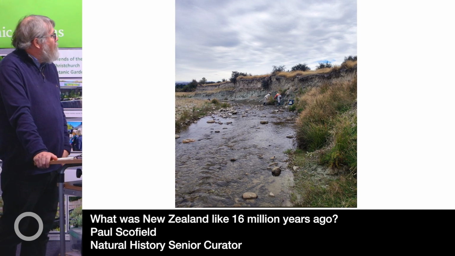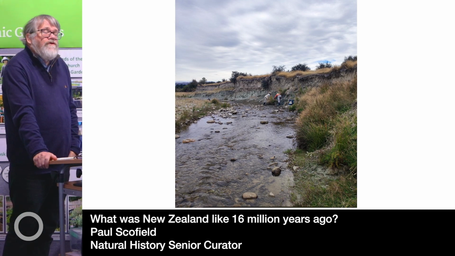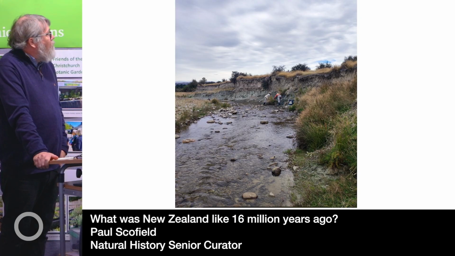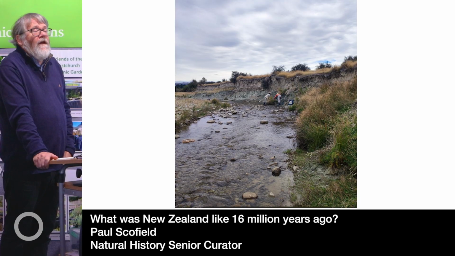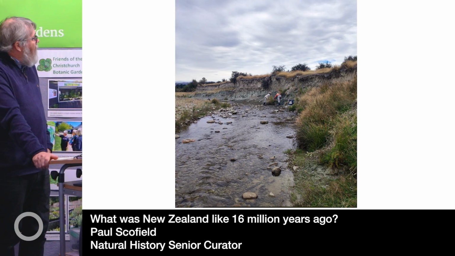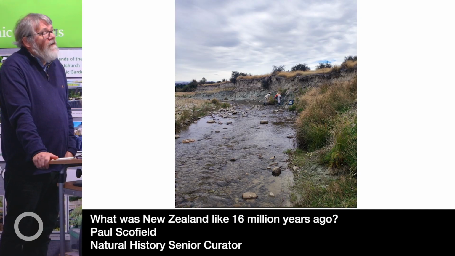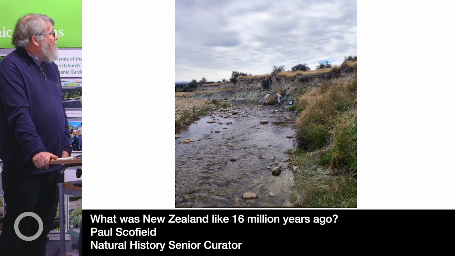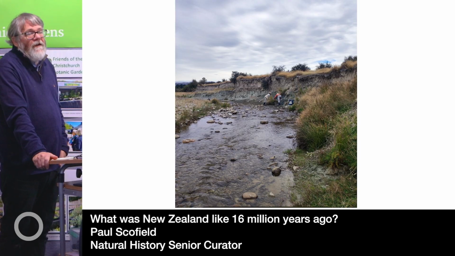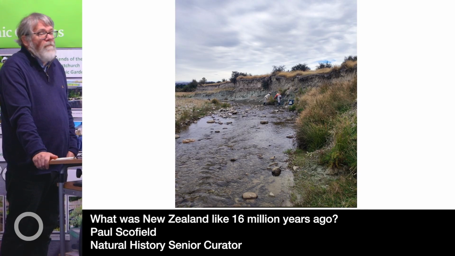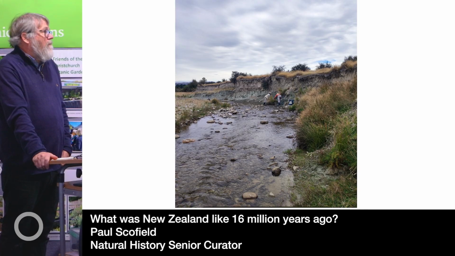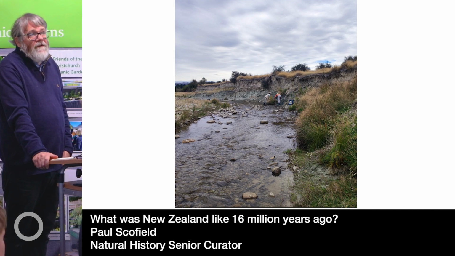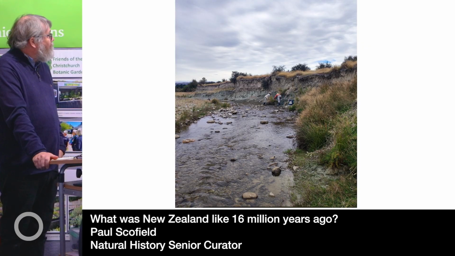And Lake Manuherikia was a lake that existed right across Central Otago during the early Miocene. If it was a single lake, and we can't be sure of that at all, then its extent would have been about 5 times the extent of Lake Taupo today. We don't know for sure whether or not it was a single lake. It could have been like a mosaic of lakes, much like, say, northern Minnesota. Hundreds of little lakes basically pot-marking the landscape.